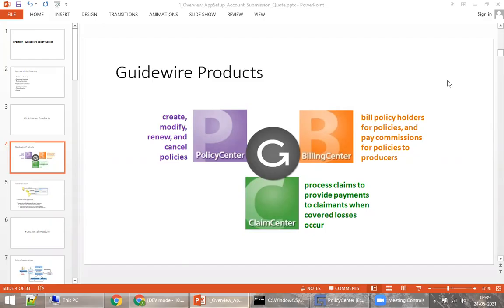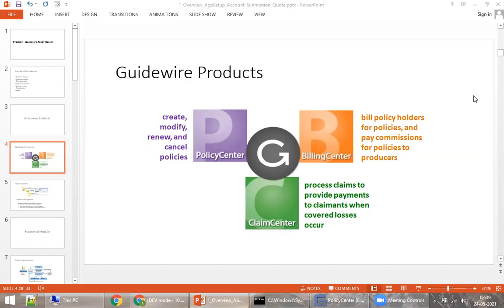Now there are mainly three applications that we have in Guidewire. One is Policy Center, one is Claim Center, and one is Billing Center. Any guesses on what would be done in Policy Center, and who will be using it? Any random guesses? Anybody can answer. As the name says, what can this one be? It has all the policy information in Policy Center. Exactly. Yes, Abhisha.